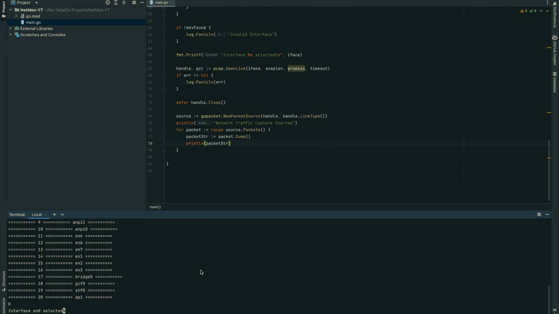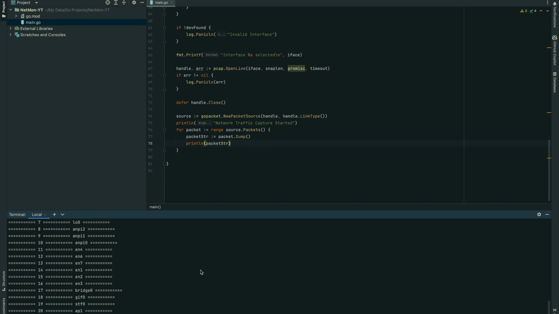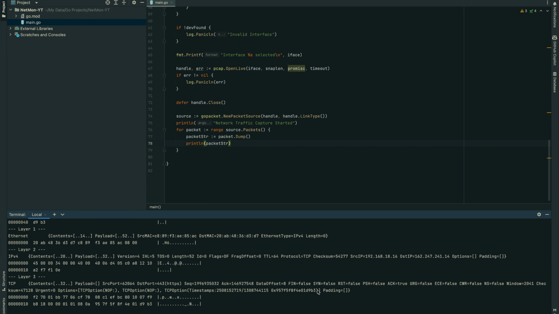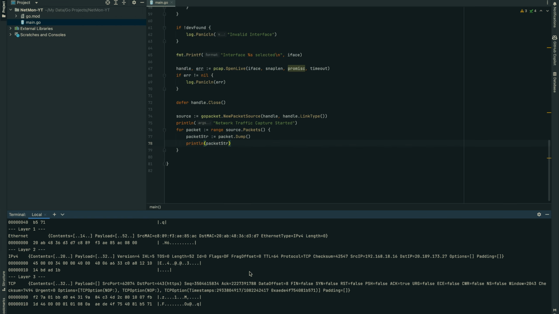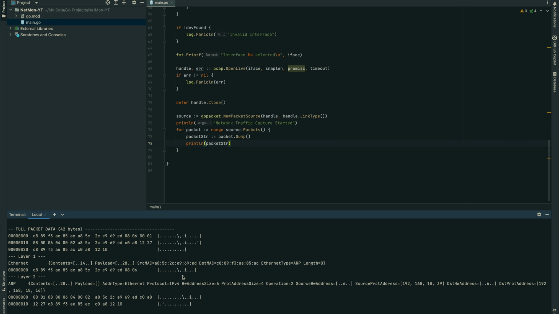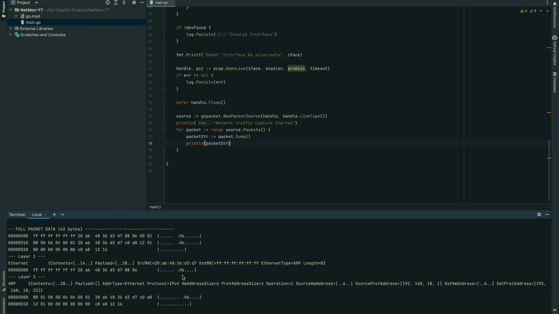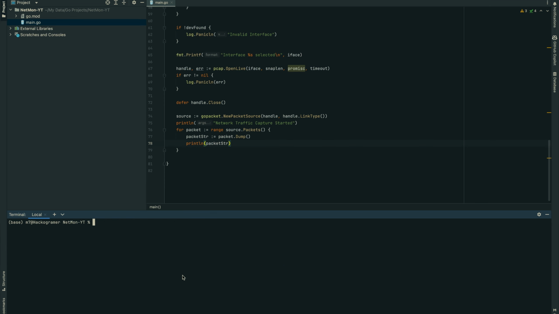Yeah, that looks good. Let's clear the terminal, sudo go run main.go. We are going to select 0, and you see that we are now capturing the information successfully. So you see these are all the flags and all the packets that, if you are familiar with Wireshark, then you should be able to recognize most of the information, because this looks the same in Wireshark as well. So we are going to stop it.